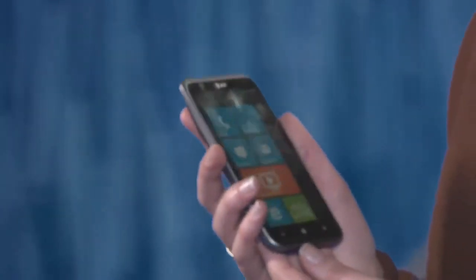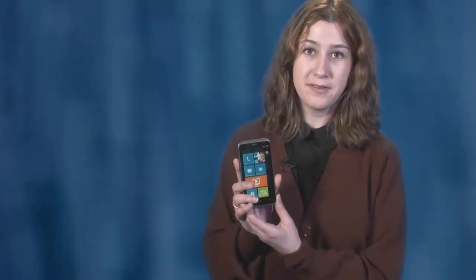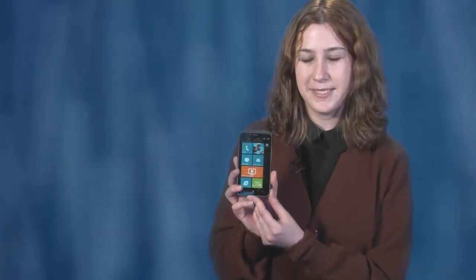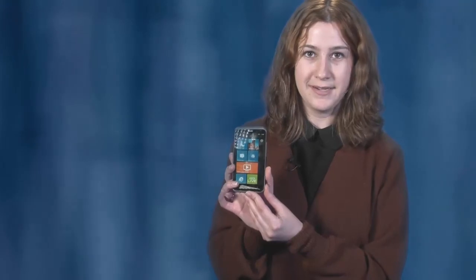While this phone runs on AT&T's 4G LTE network, its speeds weren't as great as other phones on that network. But we're very impressed with this phone overall. It's a great Windows phone, though we don't think it's quite as good as the Nokia Lumia 900, which for $100 less offers such a great experience — though you're getting an 8-megapixel camera as opposed to a 16-megapixel. This is the HTC Titan 2 on AT&T.